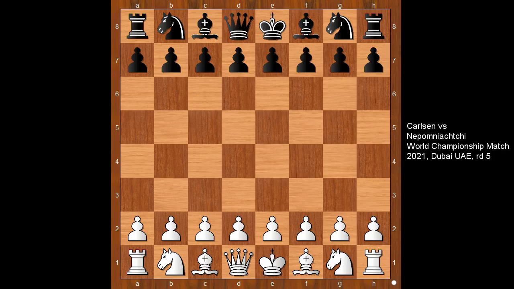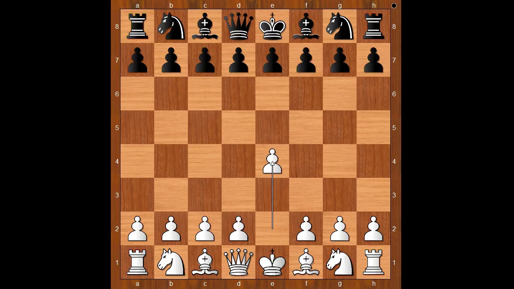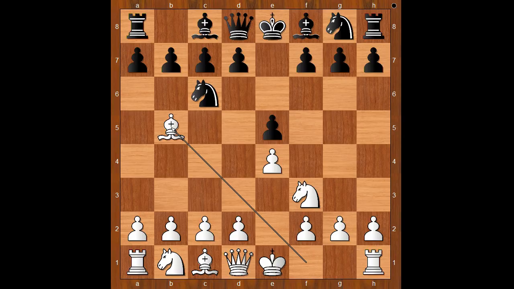In this video I will show you a game between Nepomniachtchi and Magnus Carlsen. This is game 5 from the World Chess Championship match 2021. Nepo had white pieces and he started with e4. Carlsen played e5, knight to f3, knight to c6, bishop to b5.